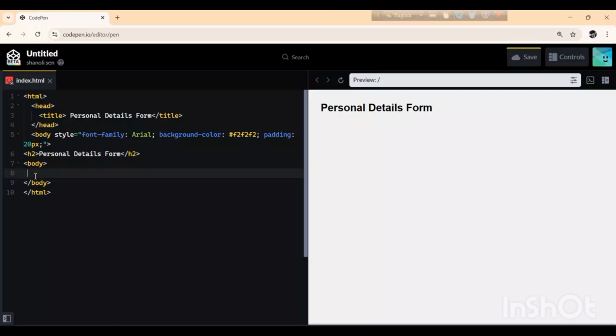So let's begin. You can see I've already written some text like HTML, head, title and body. Now I will write form. Then after writing form, I will write label.